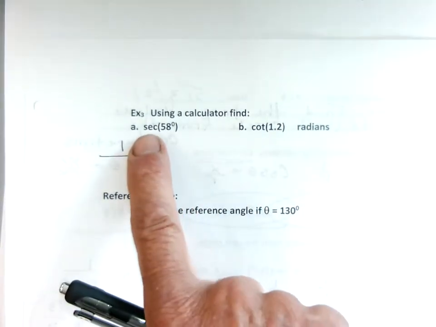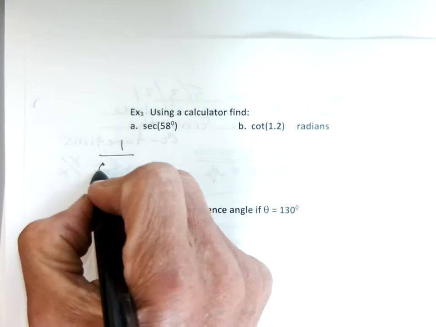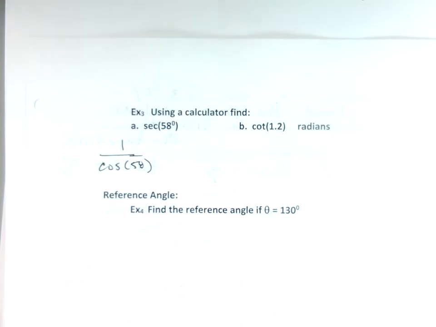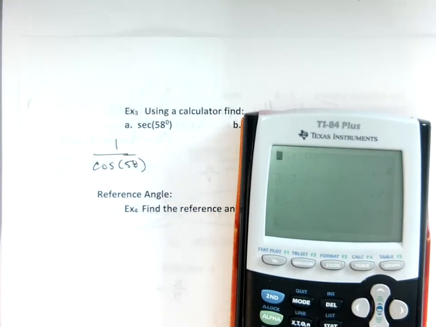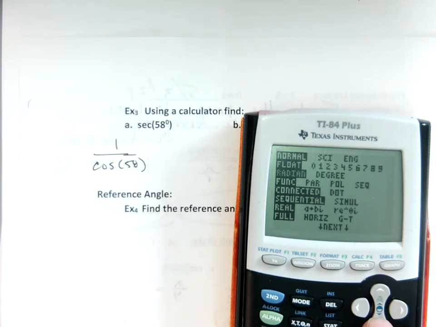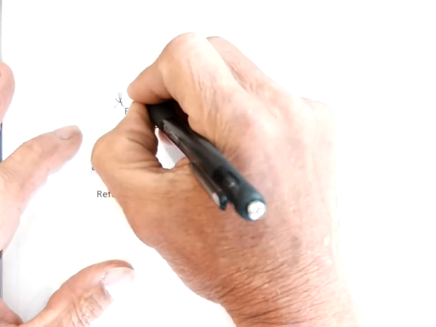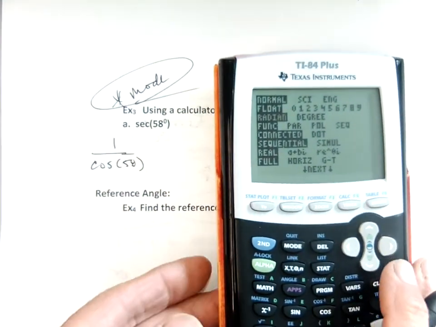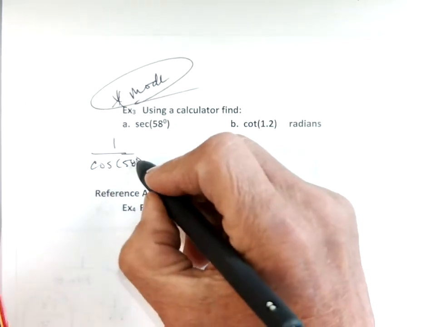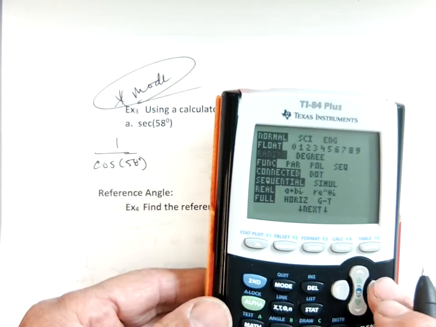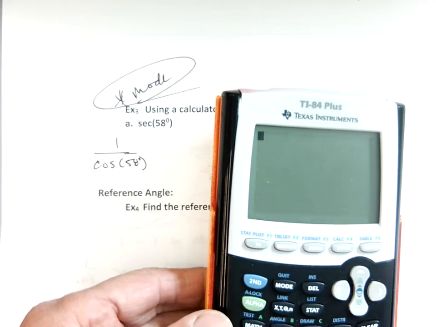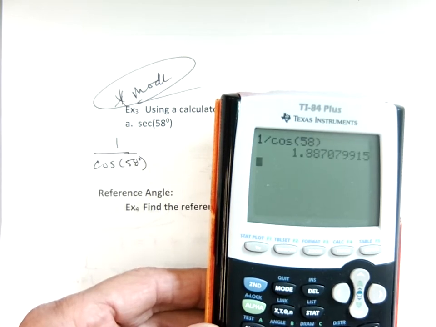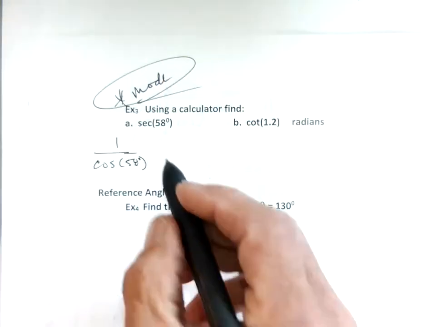Sine, cosine, or tangent? 1 over what? So it's just 1 over cosine of 58. You don't need a secant button in your calculator because you're just going to go mode, check my mode. Before I mess up, why did I check my mode? I'm in radian mode. I'm going to get the wrong answer. You guys agree? It says 58 degrees, so mode, quit, and then I can go 1 divided by cosine 58, and I get an answer of about 1.887, okay?